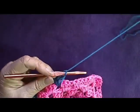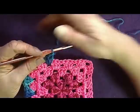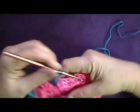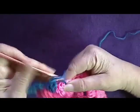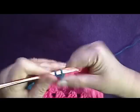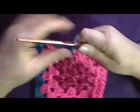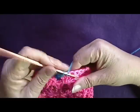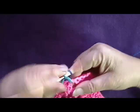Has a really nice effect when you go like that because you end up with this kind of bar going around. It's real pretty. It also makes it two-sided looking. See, you've already seen the way this is going to look at the end. I haven't because this is me making it for the first time.